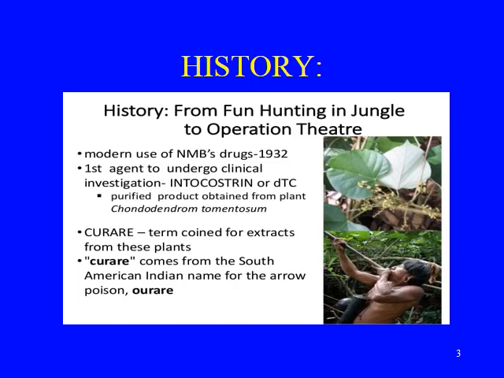Basically, the origin of the neuromuscular blockers, the muscle relaxants, is from a plant named Chondrodendron tomentosum. The extract of that plant is named curare. The term curare came from the arrow poison urari. The story was like the South American hunters used to dip the tip of their arrows into that extract and use that arrow for hunting. What they found out is that the animal gets paralyzed after being hit. At that point, they got to know that this extract has some neuromuscular properties.